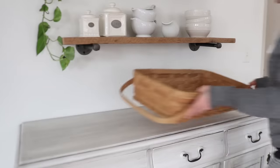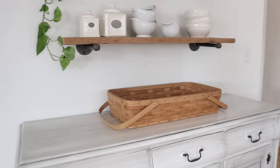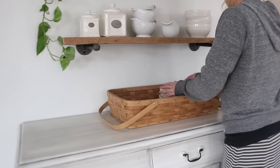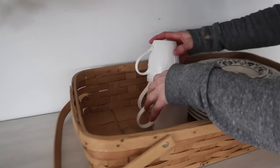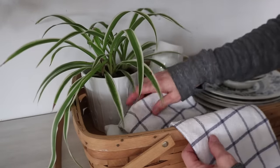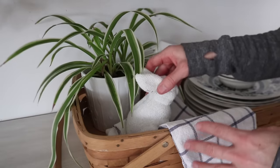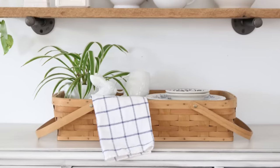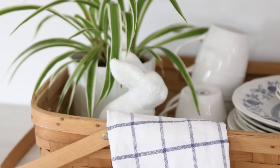I want to do a few displays fitting for a buffet in a dining room. Here's an idea for using a basket — even though this one is a little big for my buffet, I always like to see dishes in a basket. To me it'll always look good to stick a plant in there too, along with a tea towel. This bunny is an old piggy bank that I painted a couple of years ago. I think the spring and even summer season are so fitting to incorporate bunnies into decorations. I used another tea towel to bring the bunny up a bit.